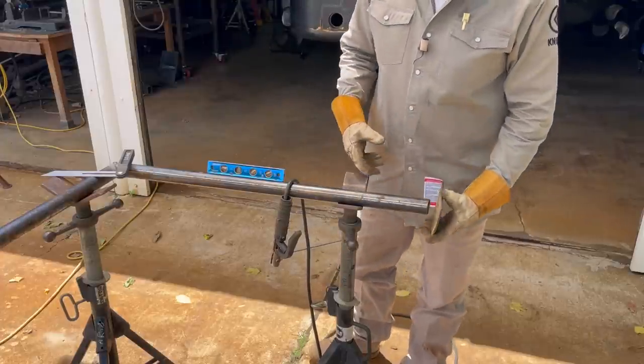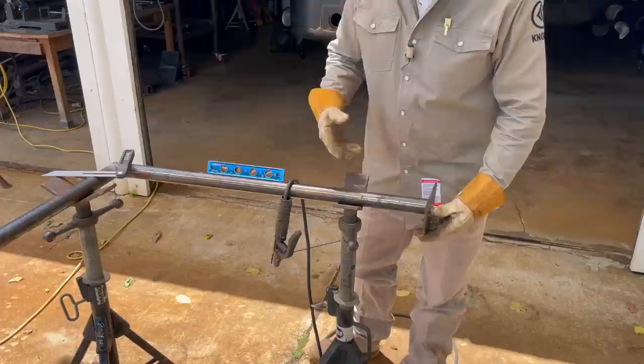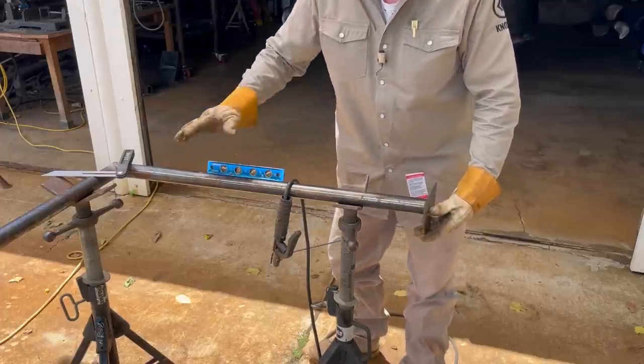All right, we got our table set. I just mean I'm prepared. We got stinger, level, angle finder.